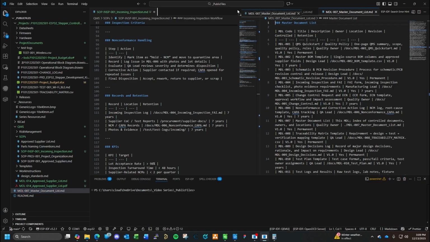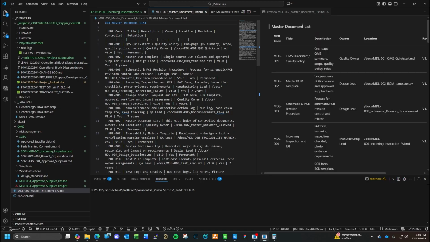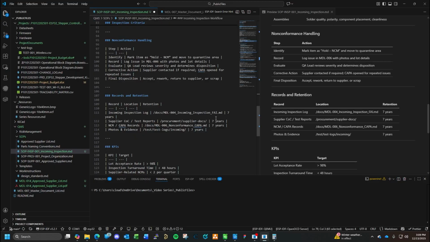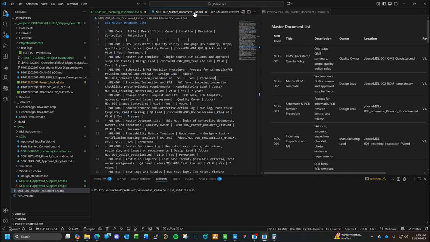I don't know why it's throwing things over there. I don't like that. Let's go over here. I don't know why I did that. So in the master documents list, it's already showing your retention. So there's really no reason to have the retention here. So one of the things we'll do is we'll work on cleaning this up and putting that in the master documents list.